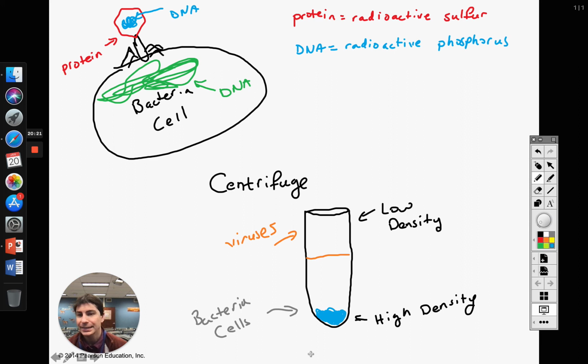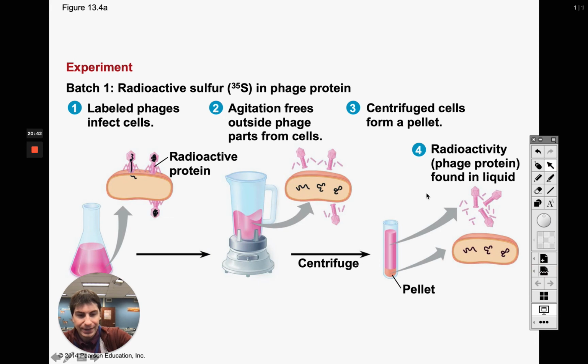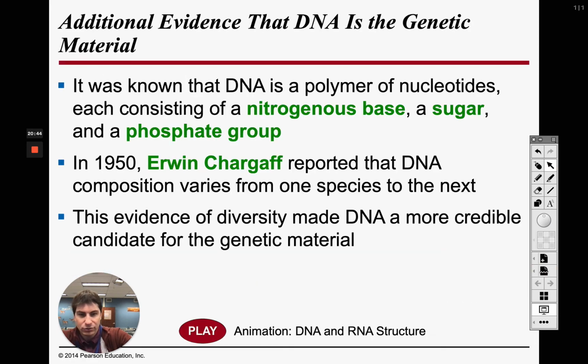All right. Now, at the time, they didn't know it was even our DNA that was getting manipulated. They just knew the virus was infecting us and injecting something into us, and they didn't know if it was the protein or the DNA. And this experiment determined that it was the DNA that was getting injected into us by the virus. And here's the pictures of all that, guys. All right, I just figured I'd draw it. I thought it'd be easier that way.